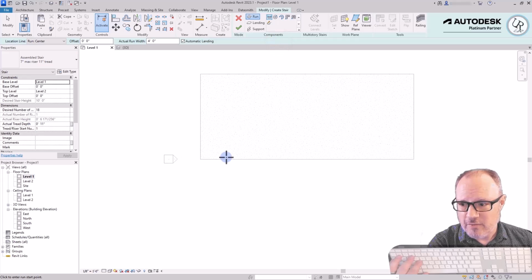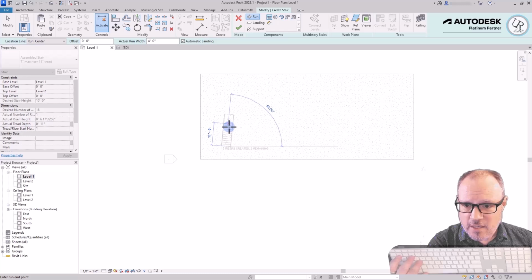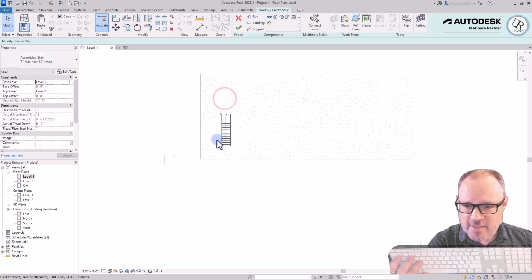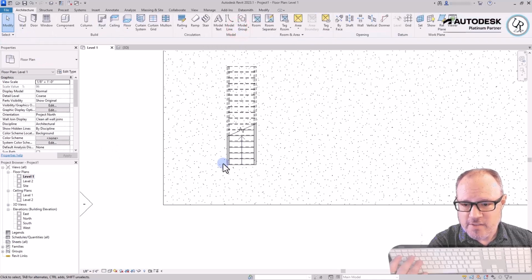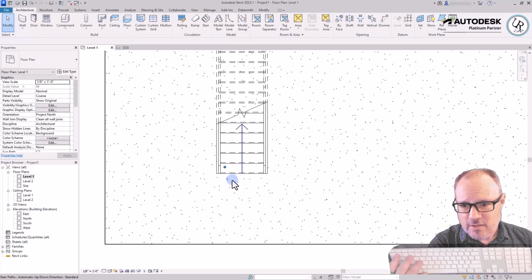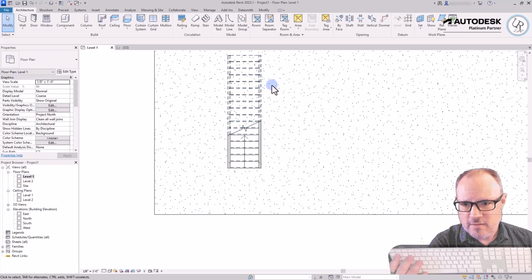Come over here to the floor plan. Left click to start here, and notice as you move your cursor, you can count the number of risers that are being created and how many are remaining, up to 18 currently. Left click to place that, and it says riser 1 through 18. Click the green check mark to finish still, and it creates that stair. From the base, starts with a full solid line work, and then at the cut line, it shows a cut mark, and also the lines above that are overhead dashed lines.